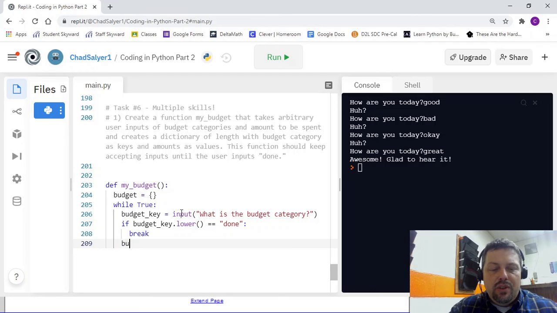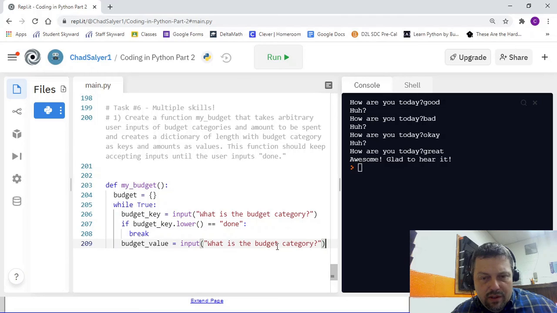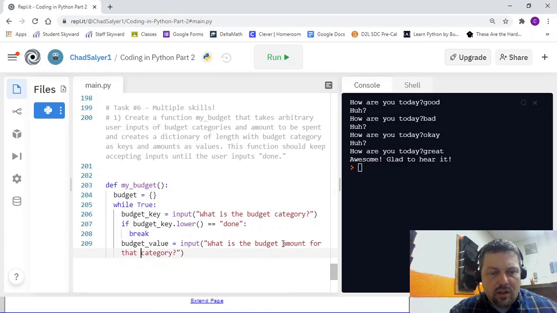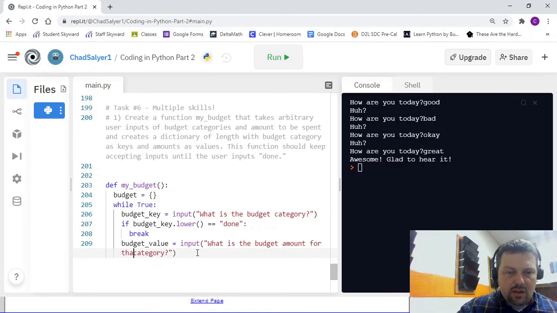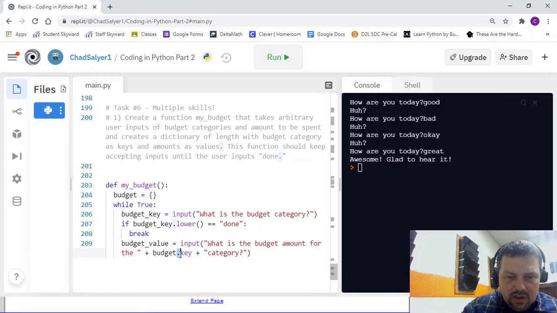And we'll do a budget_value equals input, what is the budget amount for that category. And I could get real fancy here and add the actual category name in here. Oh, not dot key, underscore key.